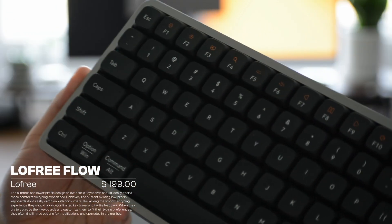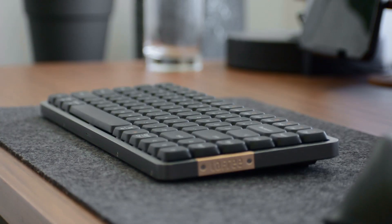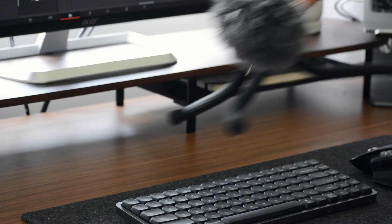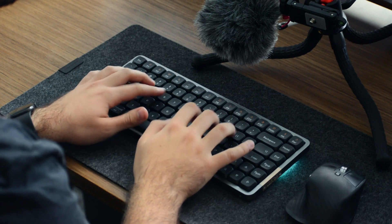I recently wanted to look into having a mechanical keyboard and decided to go with the Lofree Flow. At the time I purchased it, it was still on Kickstarter, but I really fell in love with the design. It's also a low-profile mechanical keyboard, which I think was the perfect bridge from a super slim keyboard into the mechanical world. There's really nothing bad I can say about it — I'll be doing a full review once I've been using it for about a month. The main reason I bought this one was the looks, and I really love the sound of it. I have to say it did take a bit of time to get used to the mechanical feeling, but overall Lofree did a very good job.